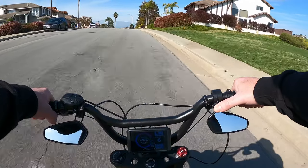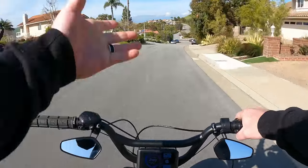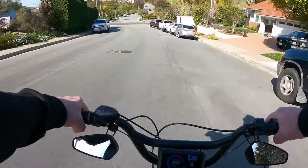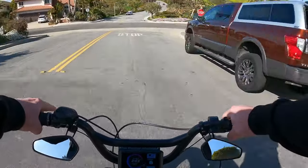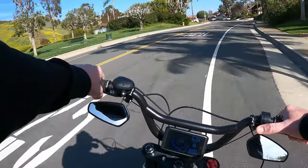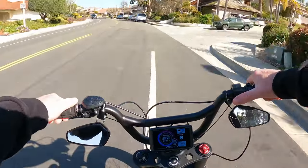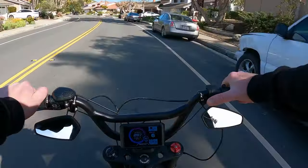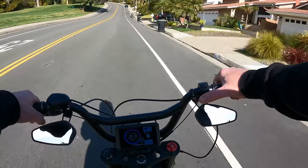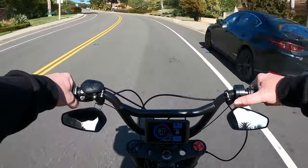I haven't put a rear brake or tail light on this thing yet but I have that coming in the next four or five days. I do have a headlight — it's actually one you can get from Super 73. One of the main reasons why I got rid of my Huck Cycle Stinger, which was also a 50 mile an hour plus bike, was because the Huck looks like a motorcycle when you're riding around and draws a lot more attention.